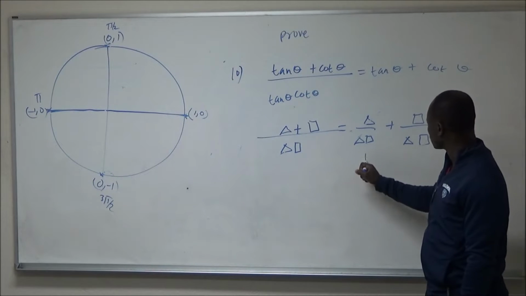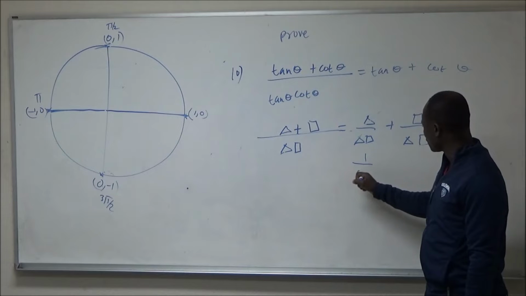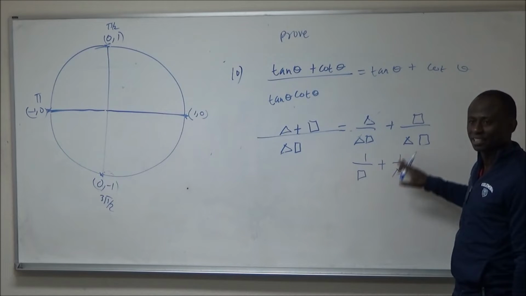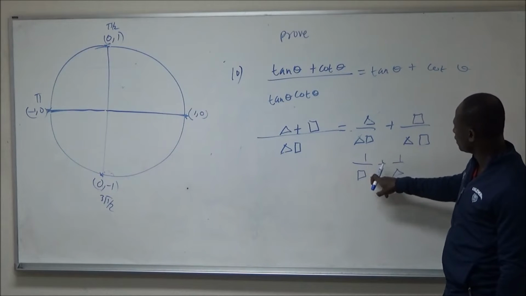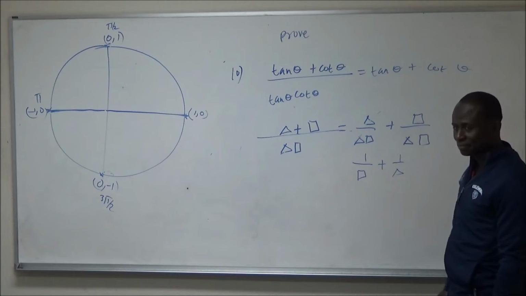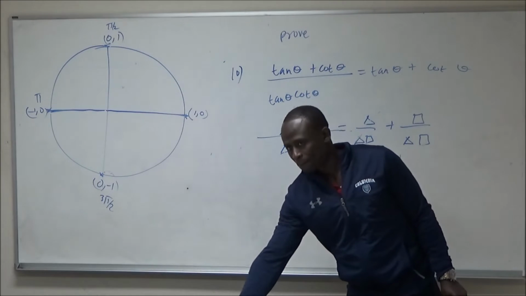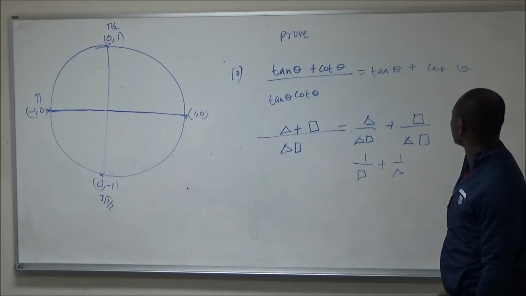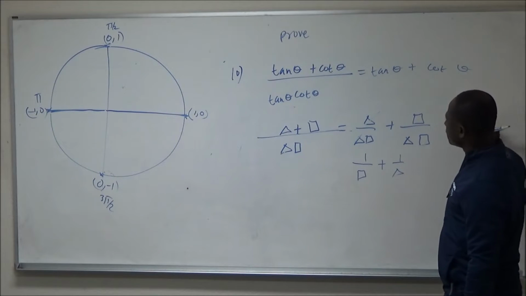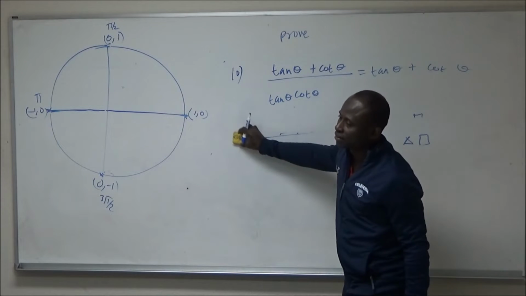So you basically end up getting 1 over, sorry I'm using box and triangle, it's just something that I picked up when I was in school. It's okay. I see it this way easier. So you get 1 over this, 1 over that. But how do you end up getting that? 1 over cotangent is tangent. And then 1 over tangent is what? Cotangent. Okay? How would you have done it, Leslie?